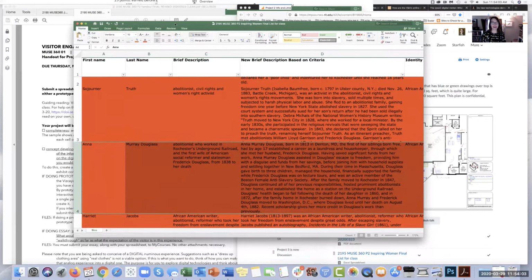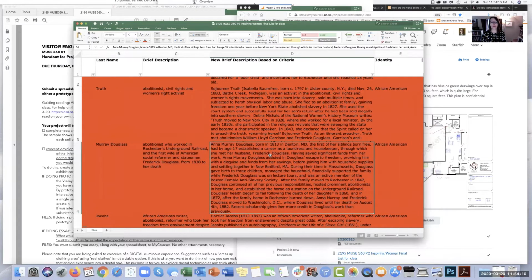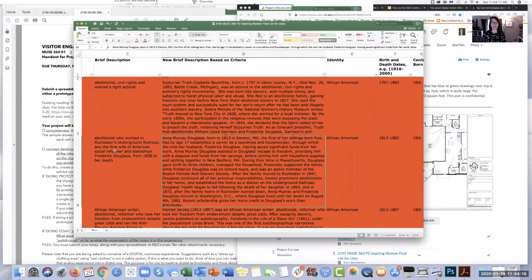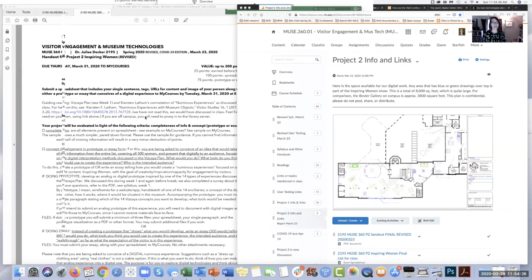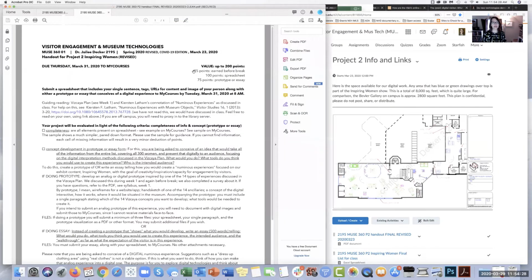And just note, I've gotten a lot of questions on the discussion boards about problems finding information about your person. Be sure to look at the spreadsheet where you derived your information about your person, because there are really helpful brief descriptions about the individuals. If you use some of these keywords, it will probably help you to isolate more concretely the person for whom you're doing the research. So that's part one, the spreadsheet itself.